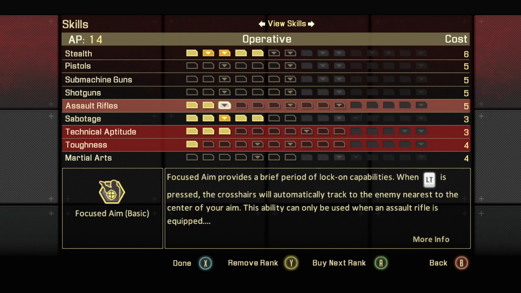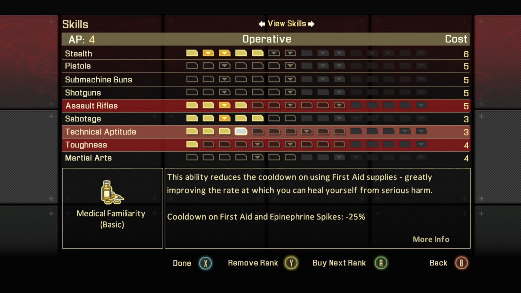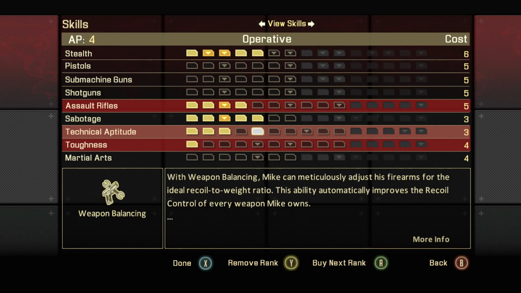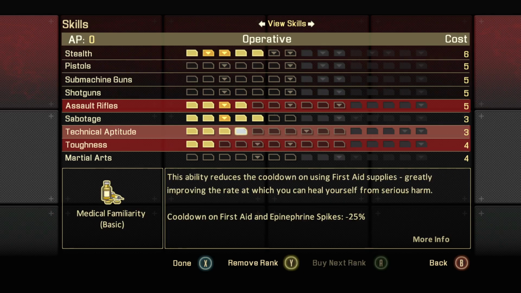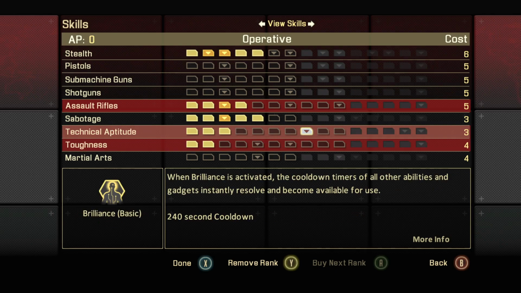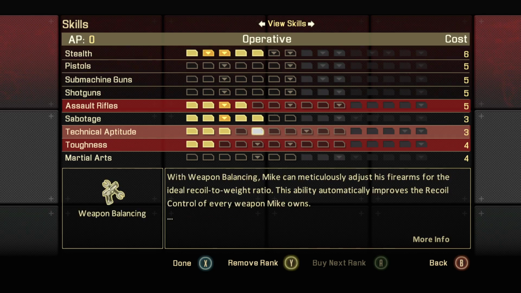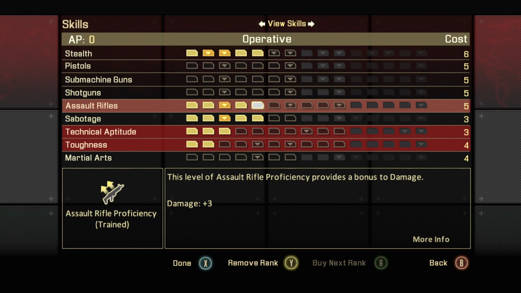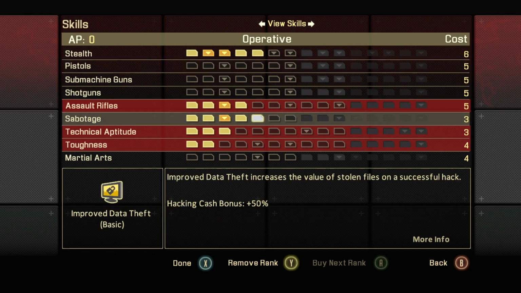I'm not sure if I want to be down this path. I definitely want some points in assault rifles. Twice the normal amount of ammo, goddamn. I might keep this where it is.